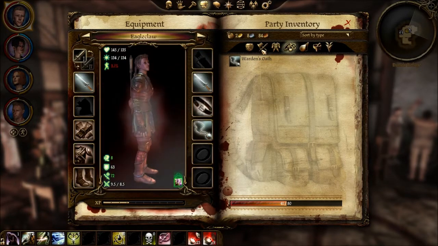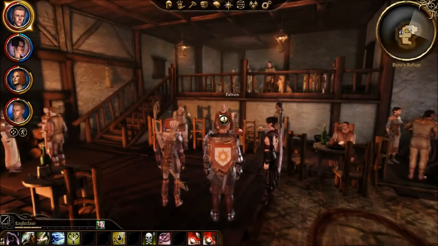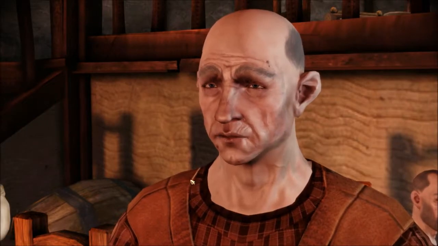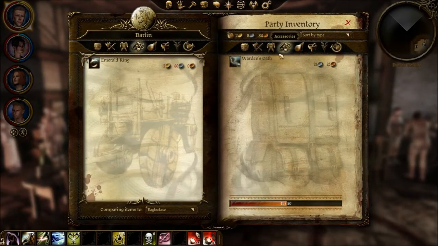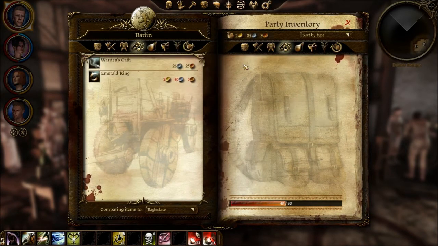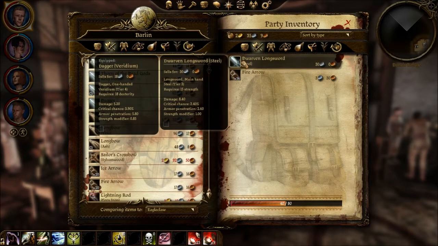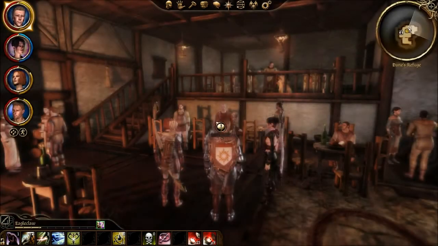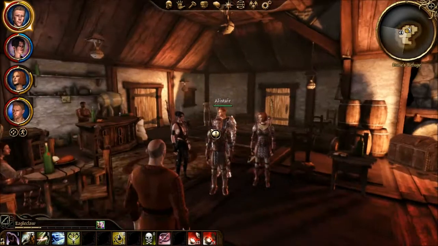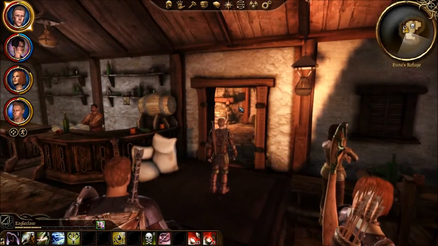Alrighty then. Can I sell the Warden's Oath then? The vial of blood that we keep with us at all times. Unless we sell it. Show me what you've got. I can! Goodbye. Reminder. Nice. Alright. Let's go. Let's get out of this town.